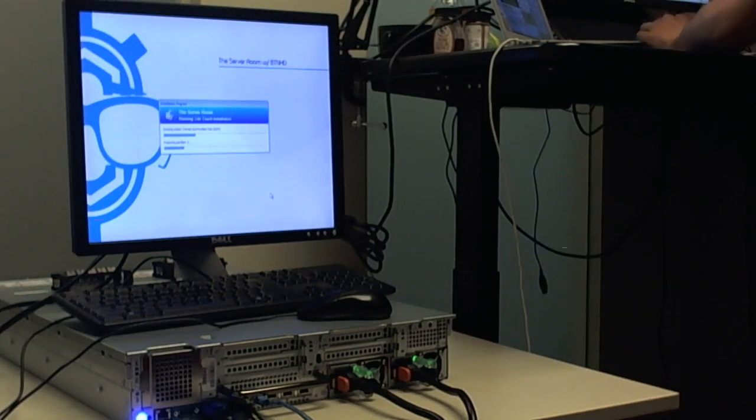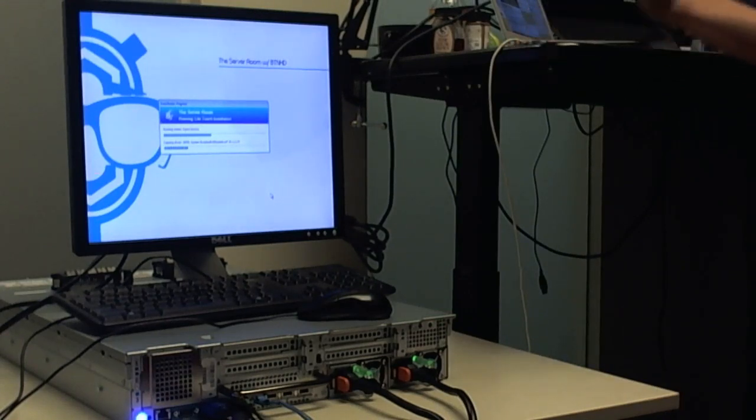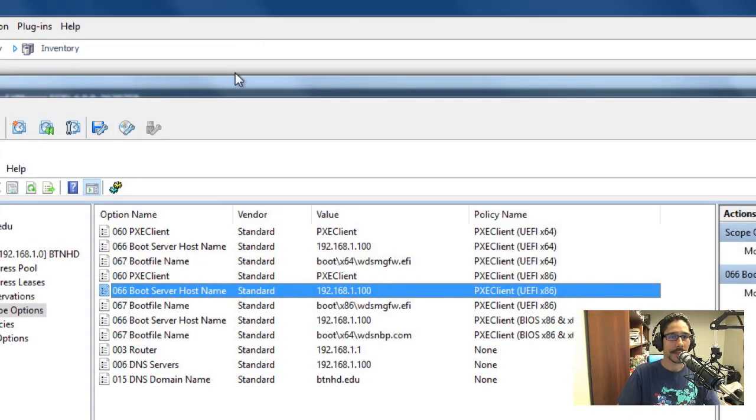There's a couple of things that I want to show you guys. It is installing an operating system. I don't want to switch the scene and have it look like it didn't work. I want to continue having it on because this is pretty fly. But I'm going to switch the scene real quick because I want to show you something.